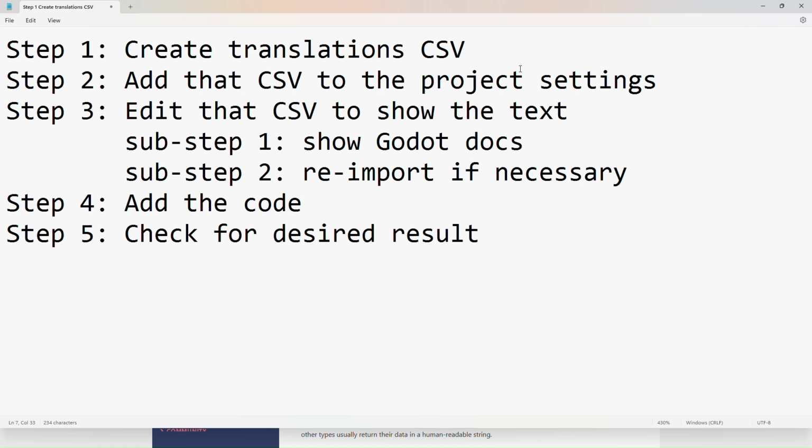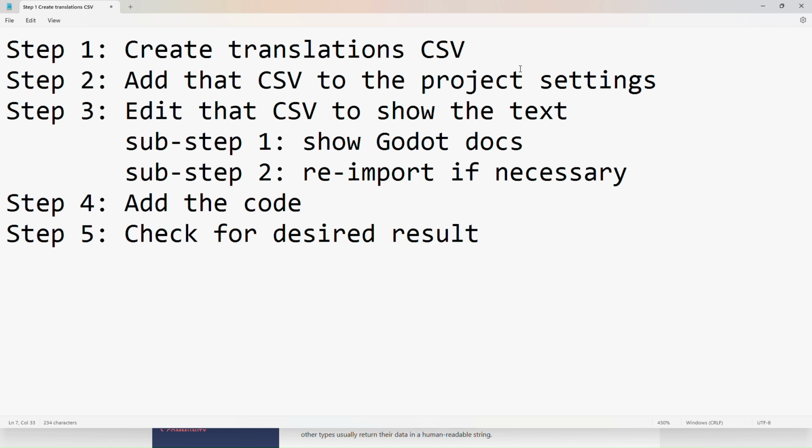And what I would say is if you're thinking about localizing your game, you should start this right now. You should make the translation CSV the first step, even if you're only using one language, so that when it comes time to add the localization, it can be done by just modifying this CSV.